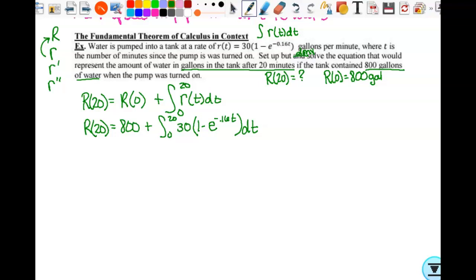Where did I get the 30? Right here. I just rewrote that, which really I could have just left as this and it would be fine since it was identified as that. That's what you would type in your calculator. We good? All right, so let's look at the next one.